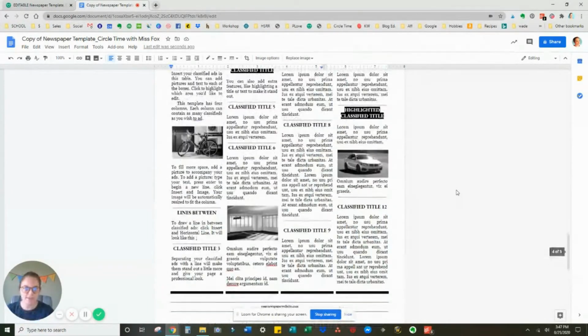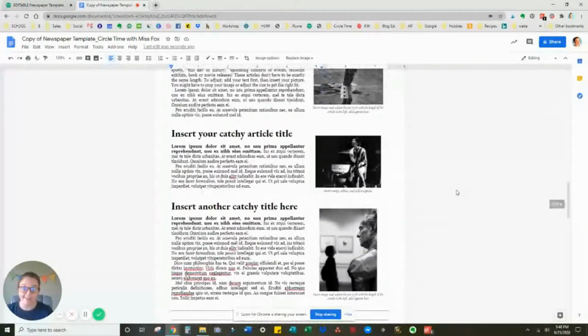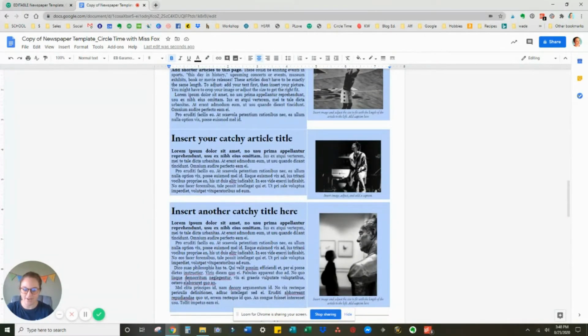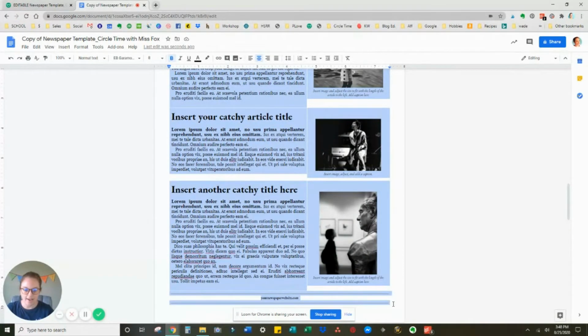If you have a newspaper staff that's writing, or if you have a class project, it's kind of tough for class projects this year, I'm sure, but everybody can contribute without having to physically work together at one table. So I am going to make an additional page. If you would like to make an additional page, you can either format your own, or if you need to, you can make a template.